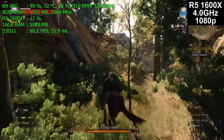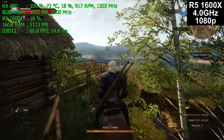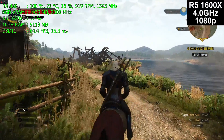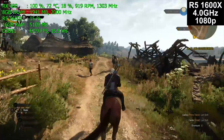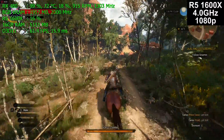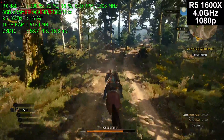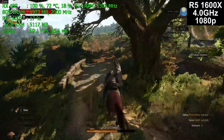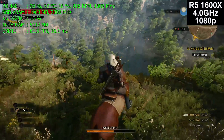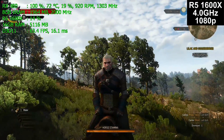Ryzen 5 and Ryzen 7 at four gigahertz fixed takes basically all the cooling you can throw at it. At 3.7, maybe even 3.8, you can get away with a lot less. If you don't want to use the Wraith Spire cooler, something like a Cooler Master Evo 212 — an excellent $30 cooler — will probably get you to 3.8, possibly 3.9, depending on the quality of your silicon. The deal is to buy the R5 1600: it includes a cooler, it's $30 less expensive. Use the included cooler, set it to 3.7, and rock on. The difference in clock speed between 3.7 and 4.0 is more in your mind than in reality.